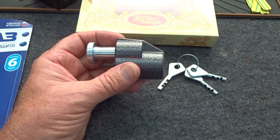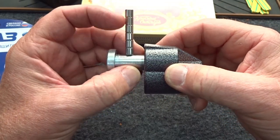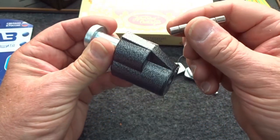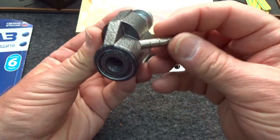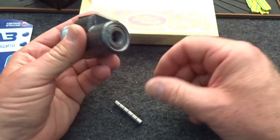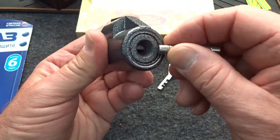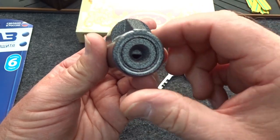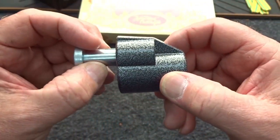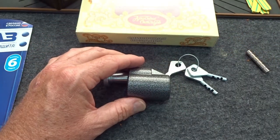The shackle is made out of steel, but it's going to be covered up inside the hasp, so we're not going to get much chance to cut on it. We don't need to, because the body of the lock is made out of aluminum - or aluminium for the British guys. The core and plates themselves are steel, which is very unusual - not like Chinese locks where they're made out of brass, copper, or even aluminum. So it has a tough core and a tough shackle; the body is not so tough.